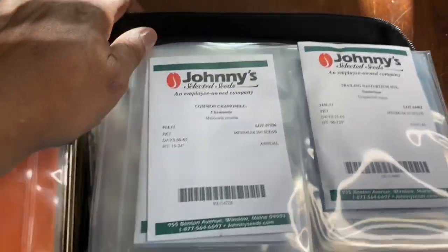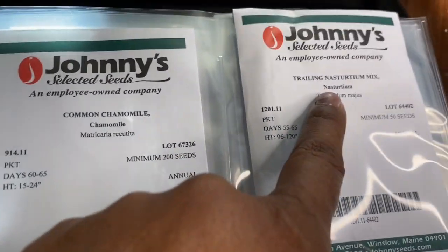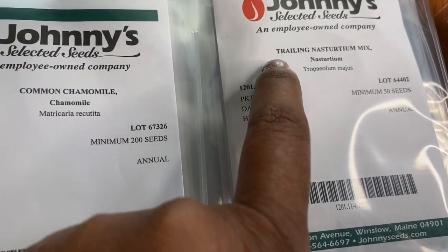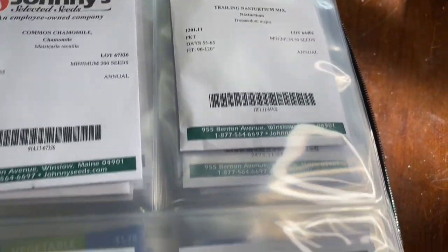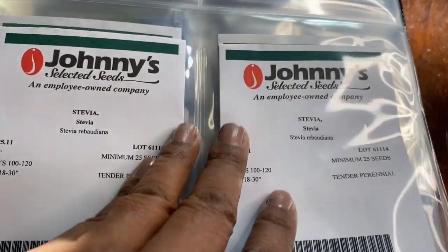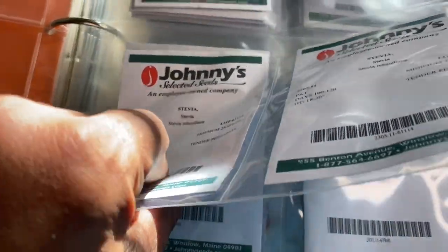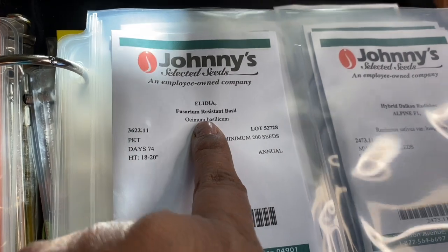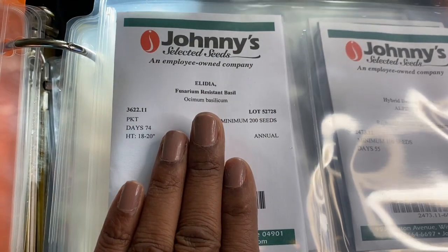And then here are some of my herbs. I love chamomile — I love to make my own tea, so I have some common chamomile. Some trailing nasturtiums, and these are new for me. Although I do have a variety of nasturtiums, I've never grown the trailing ones. Be on the lookout for those videos. Stevia — I always have that in the garden. Because of COVID last season it was hard to find the seeds, so I have two packets. I'll use one and save one, and collect seeds from the ones I grow. I have some basil — gotta always have basil. The Thai basil, the holy basil — all my herbs, I collected seeds.